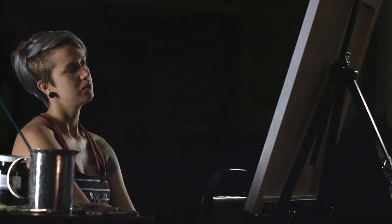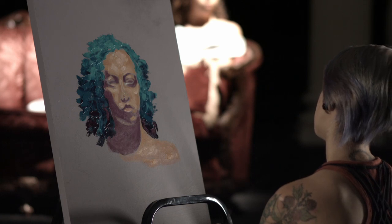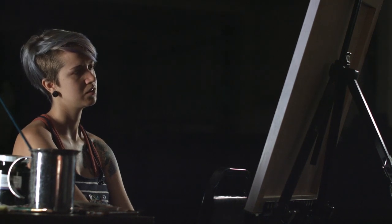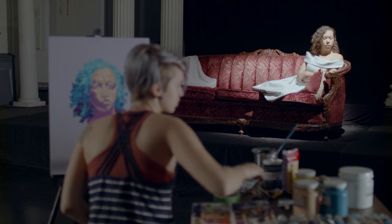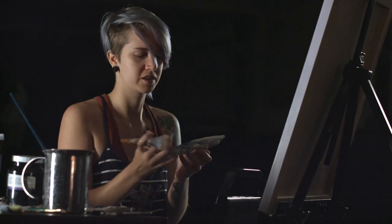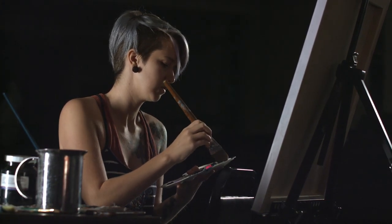Okay, so now I'm gonna step back and kind of take a look at what I have here and see what I wanna add. Well, I definitely wanna add a gesture of this dress that she's got on. But I kind of want it to be very loose. So I'm going to take a huge brush like this. And I think I'm going to take the colors that I have in her hair. Just use them.